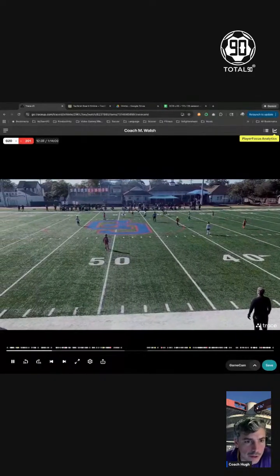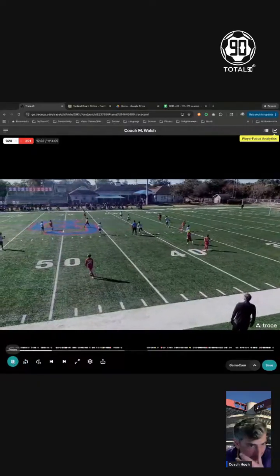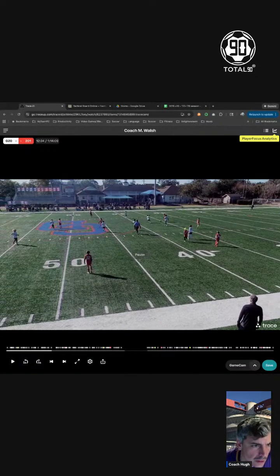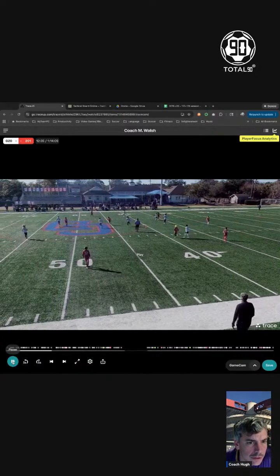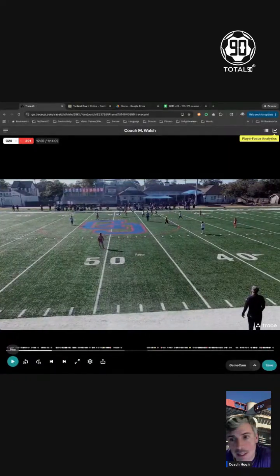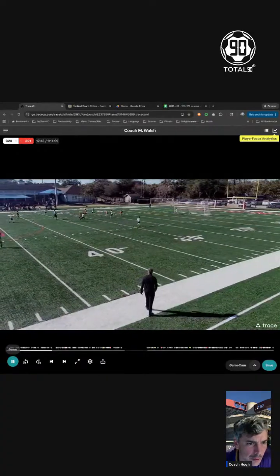That's that 1v1 I was talking about with Lucas. We're still just really narrow. There's a really narrow play. We're still very high. If you're deeper and you get that ball, you can pick up some steam, you can pick up some momentum, and then you can go at it with pace. And then out here, I think this is still Daniel. Daniel, if we can just get deeper and wider for Lucas, he can switch that ball out. So Lucas goes 1v1 here, wins the ball back, cuts it back inside, and now you're going right at another defender, turn it over, and then they get a through ball.